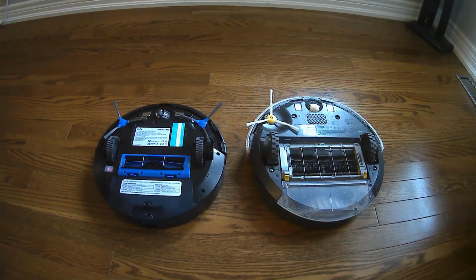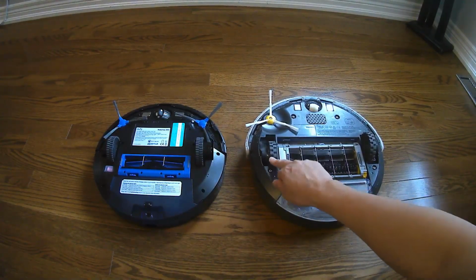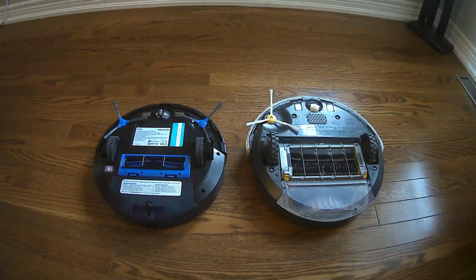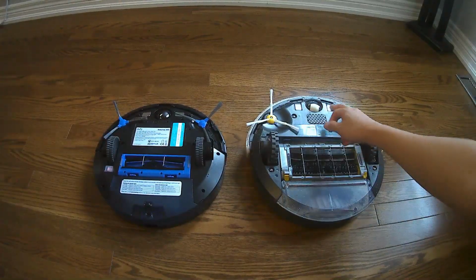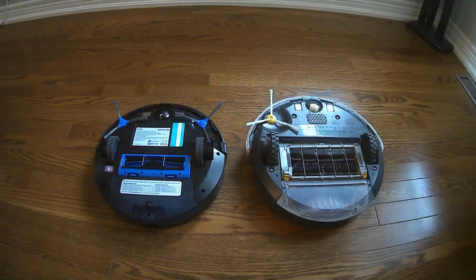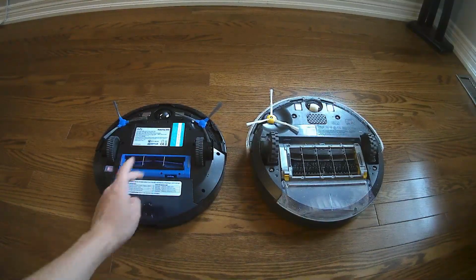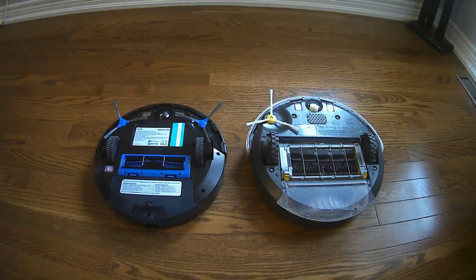Let's look at the underbellies of these devices. The Roomba's wheels are bigger, and the suspension has more travel than the Eufy's. This allows the Roomba to navigate changes in floor elevation better. The Eufy has 2 spinning bristles to sweep debris into its pickup brush, as opposed to the Roomba's 1. It's also easier to see how much debris is in the Roomba's dustbin versus the Eufy's. The Eufy has a single brush pickup, whereas the Roomba has a rubber and a brush pickup.